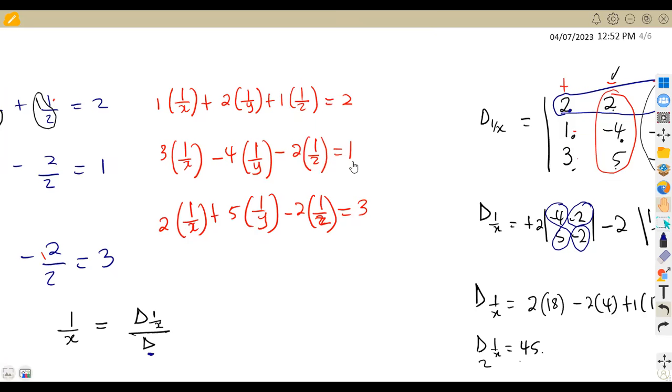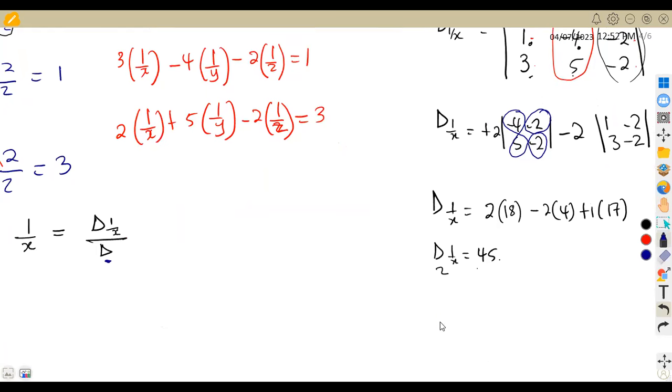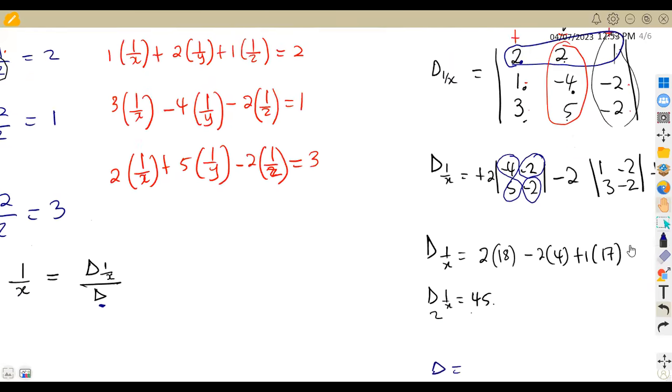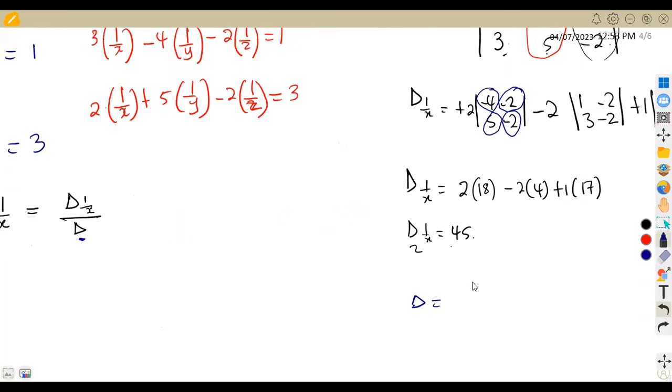These are the constants, which means we're just taking the left-hand side as it is. All right, so this is what you're going to have, the determinant with respect to constants. For the x, we are going to take everything as it is. That's 1, 3, 2. So this is going to be 1, 3, 2 as it is. There's nothing that you're substituting.